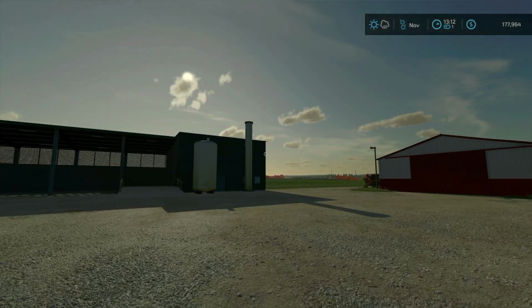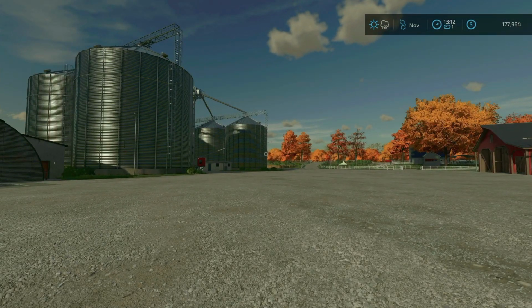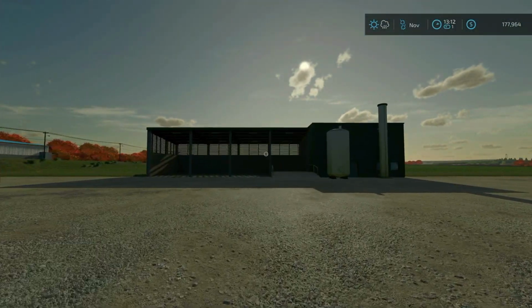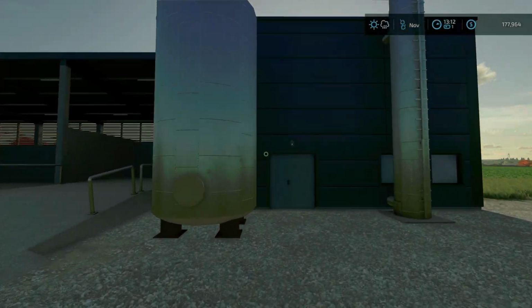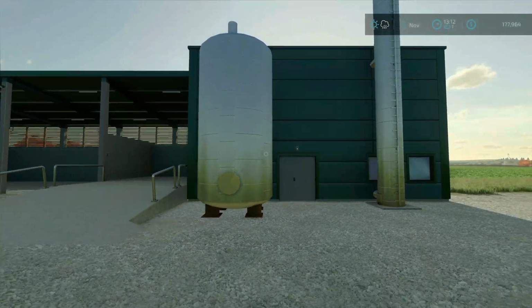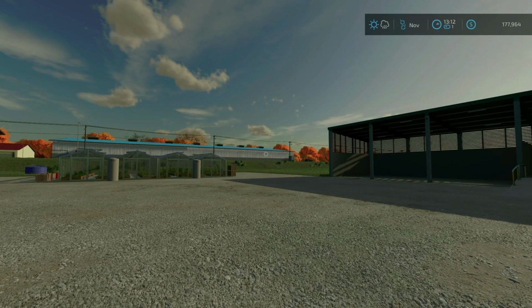Amazing upgrade. We did have the little one right over in that corner of the silo, but I was having to fill it multiple times a day and it was just really getting to be a bit much. So this one is just chugging along, doing its thing. It takes, like I said, straw and wood chips and produces some power, so it allows us to utilize some of the straw that we already have in our inventory and be able to use it for something else.